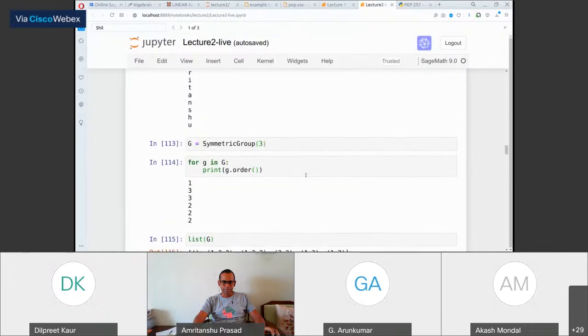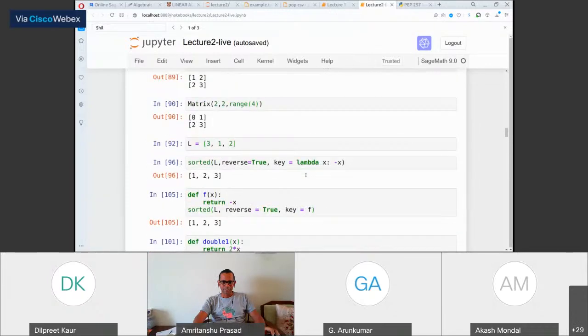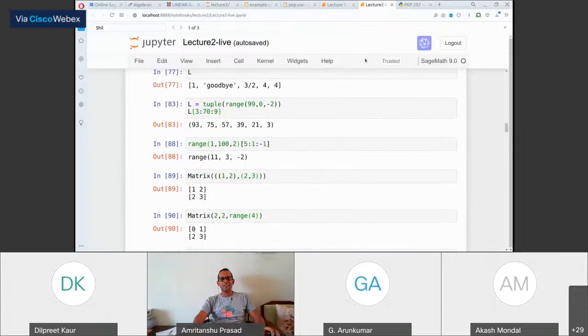I think the tutors can explain this in tutorials. I think you should make your errors and then learn to fix them. That's correct. You can explain later.